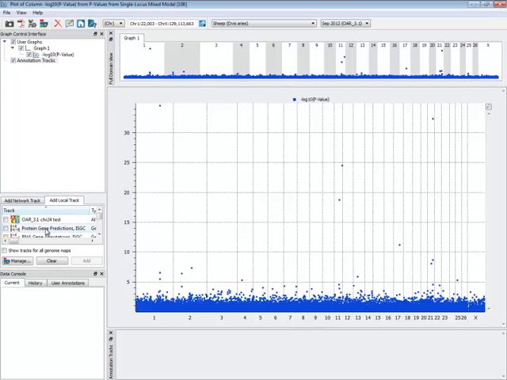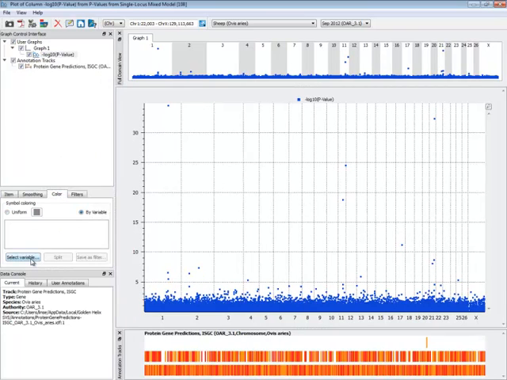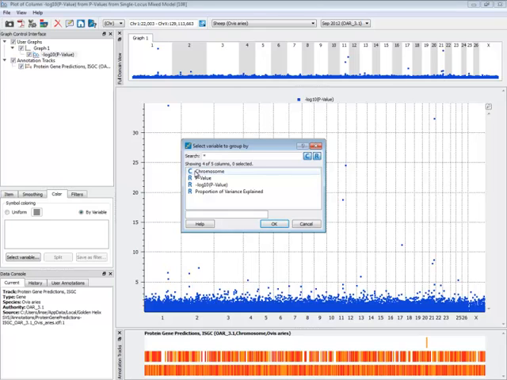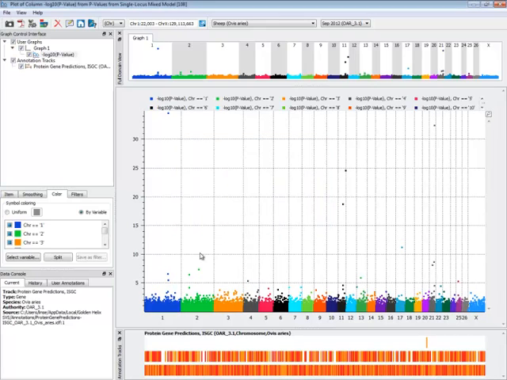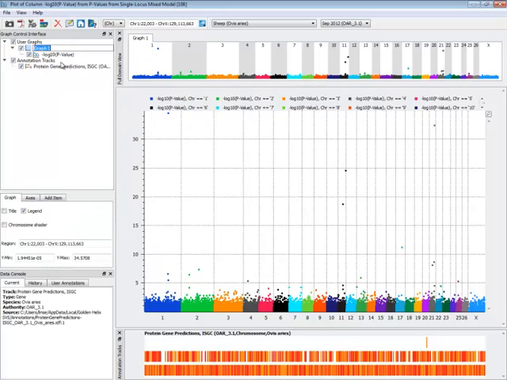So I'm going to add in my protein gene predictions to our annotation tracks pane. And this is relatively boring with all being blue, so I'm going to color that by chromosome. So I'm just going to select by variable, select variable chromosome, and now I can see the different colors for the different chromosomes. I'm also going to rename this so that I know that this is the EmmaX p-values.